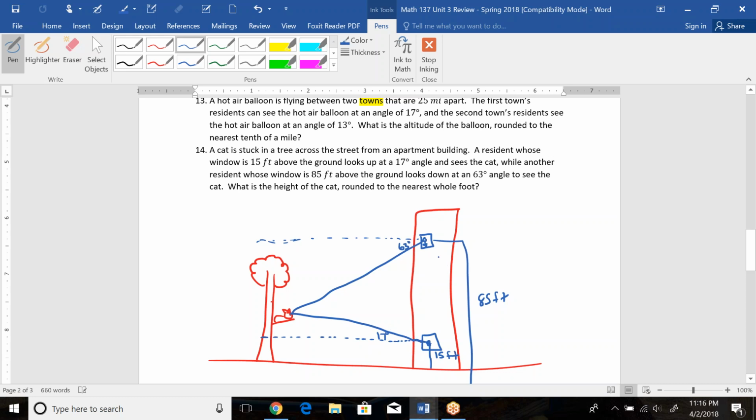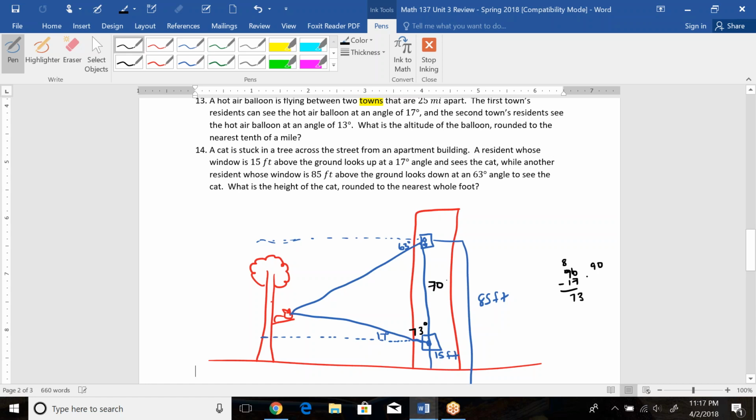We can connect these two people together by drawing a long line between them, and we can figure out the length of that by doing 85 minus 15, which would give me 70 for this side of this triangle. Okay, so here's what we know so far. The portion right here where this dashed line connects to this red part of the building is going to be 90 degrees. So if we do 90 minus 17, that will tell me how much is inside the triangle here. So that would be 73, it looks like.